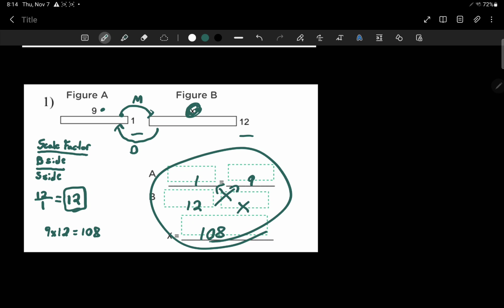Okay, so that's the scale factor. So you guys can go ahead and find your scale factor, see how much your small one's changing to your bigger one, and then you can apply the scale factor by multiplying or dividing and looking for the specific side that you're looking for. Now, I would go more over the scale factor if you want to see more, but I would highly recommend you guys use the proportion, because it's pretty easy to set up and you just cross multiply. We've been doing that multiple times with percents, so I'm pretty sure you're a lot more familiar with that. So I would use that instead.